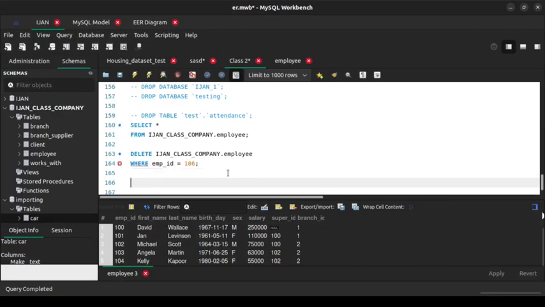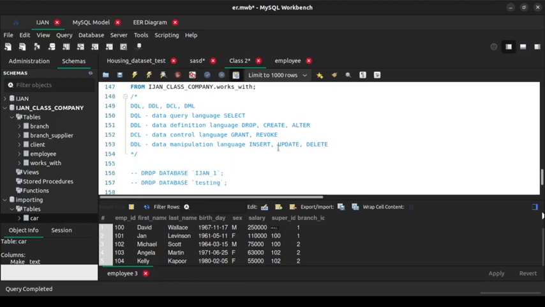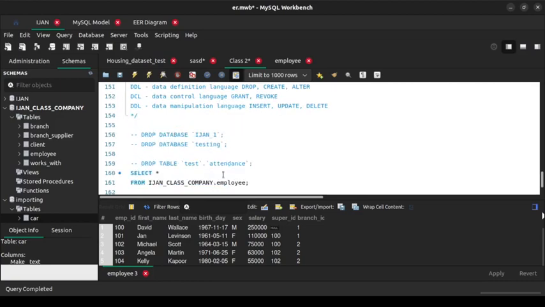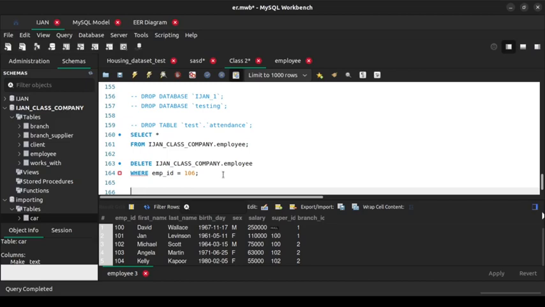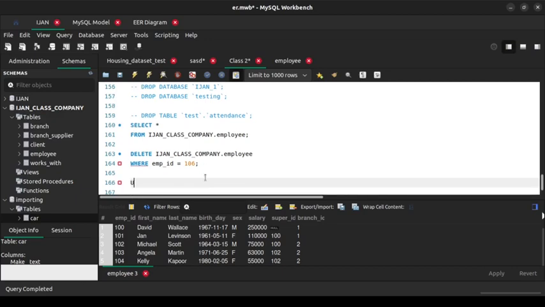Now there's also update, right? Update is basically when you want to update something, maybe a particular thing has changed. For instance, salary is something that could change easily. You can't change your date of death. Maybe date of birth can be a mistake when it was inputted, so you can adjust it. But let's assume salary is what we want to change. So we are going to use the term update.